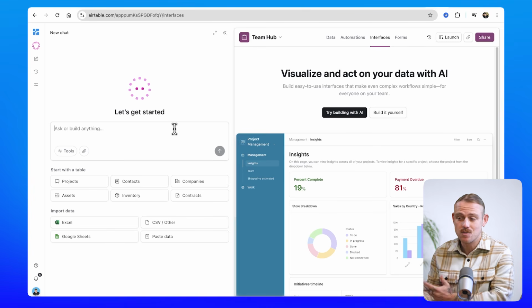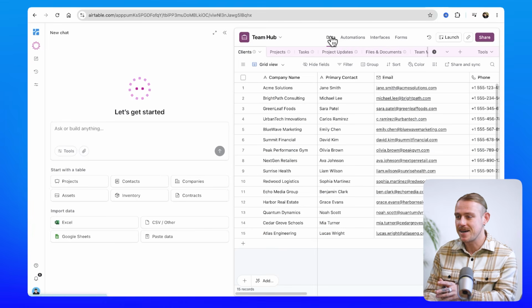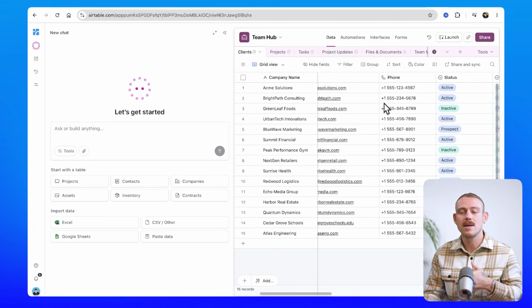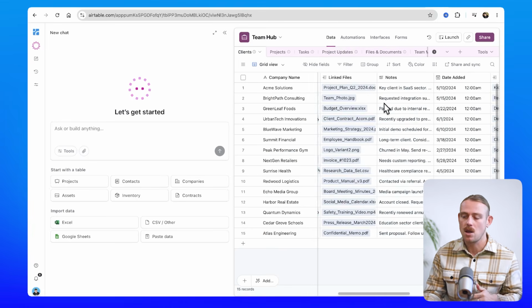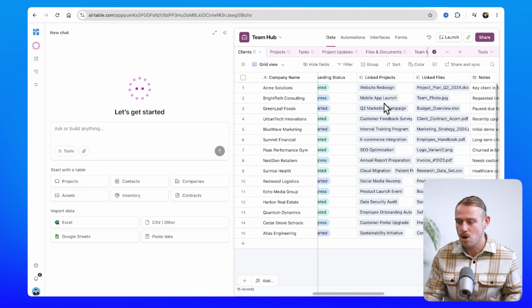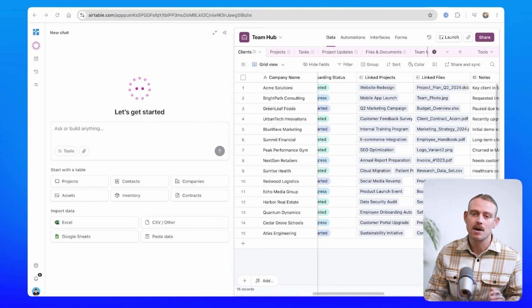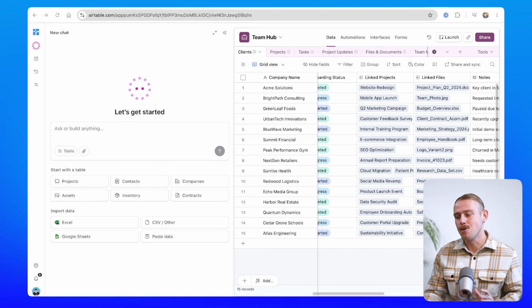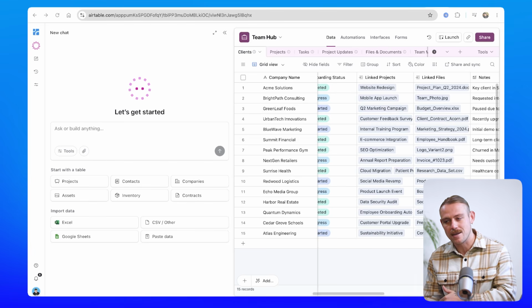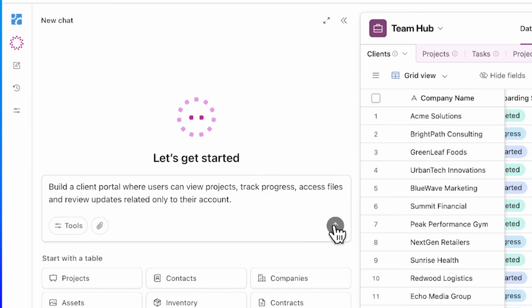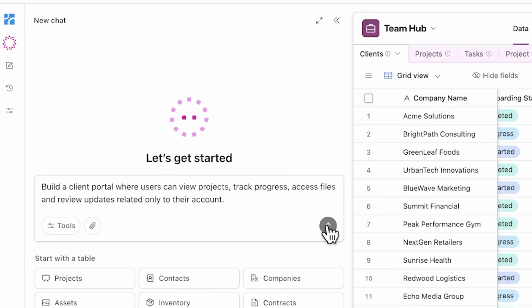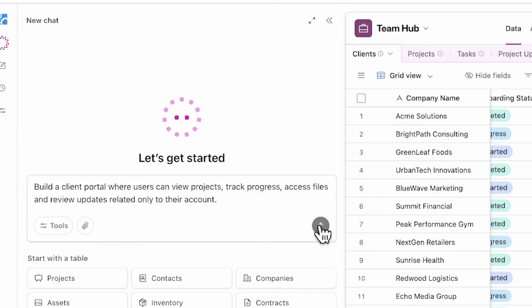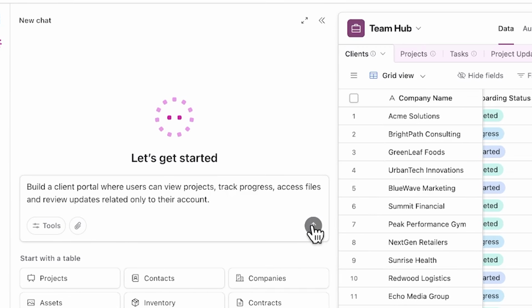And honestly, this is one of the best use cases for Omni because we already have the backend data structured correctly. We already have our linked records, projects, clients, tasks, updates, and workflows. So instead of starting from a complete blank canvas, we can simply describe the type of portal experience we want to create, something like, build a client portal where users can view projects, track progress, access files, and review updates related only to their account.